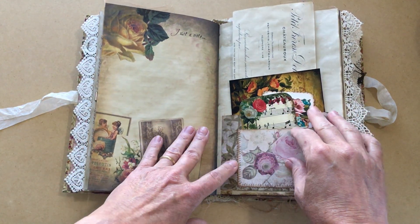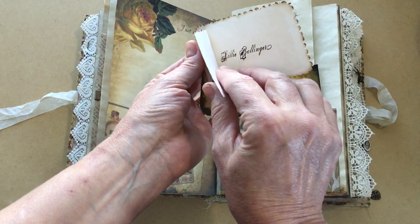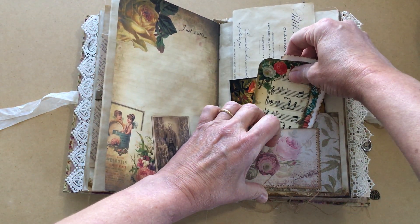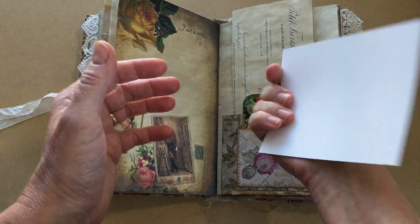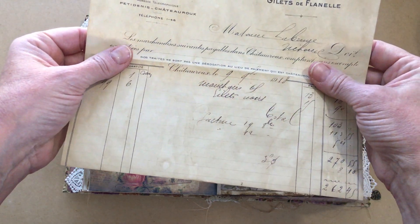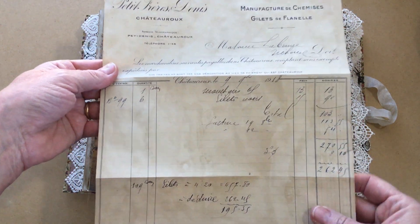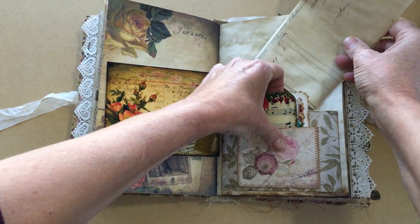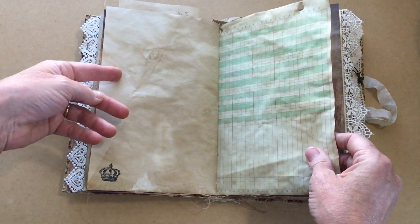I love all this coffee-dyed paper. I also use the five-hole binding and I feel like that really holds things in well. Here's one of my pockets — in it is another Victorian calling card; this one says Ellie Bollinger or Lily Bollinger. And then this is the one I have no idea where I got it from. This is definitely Nick the Booksmith — one of her journaling cards, so there's plenty of room for journaling on the back. This is from Old Design Shop — you can write all over the back of this if you want.